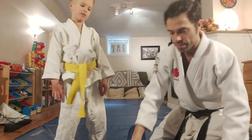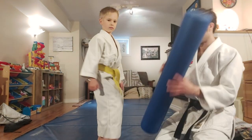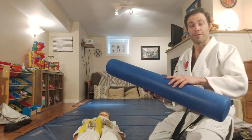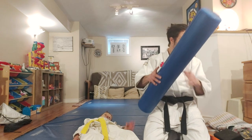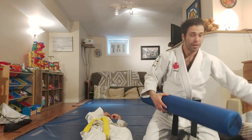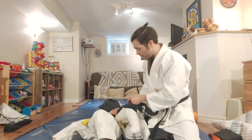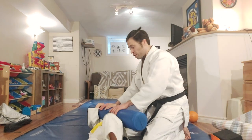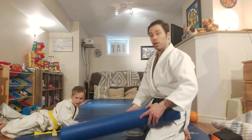So, we will also practice some ne-waza today. So, Orion, can you lay down? Oftentimes, you are maybe on your back and you have to escape a hold down. For this, your partner can use a noodle, you can use a yoga mat, anything soft, even a stuffy. But for this one, we'll use the noodle. So I will put the noodle on top of him. Just create a little bit of pressure, and now he has to escape. Look how he's pushing the noodle out and rolling out of the way. Here, come back.